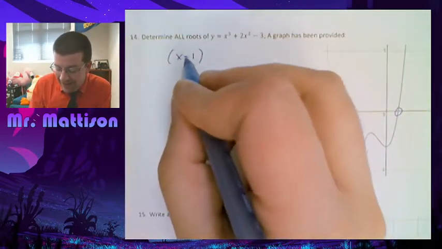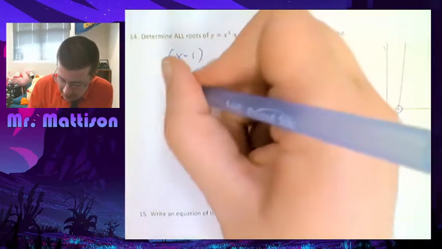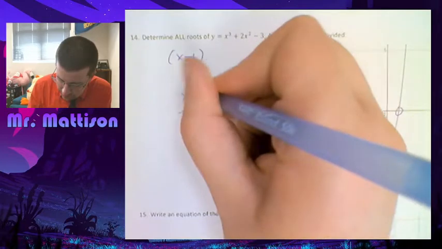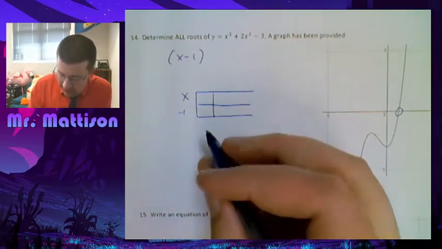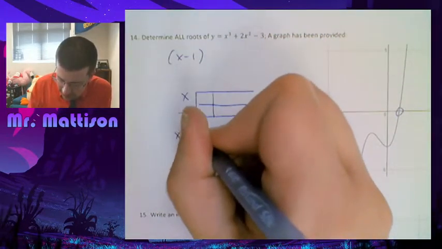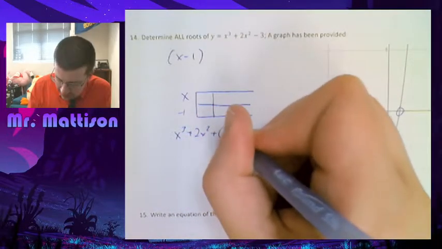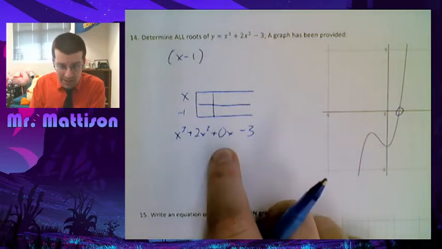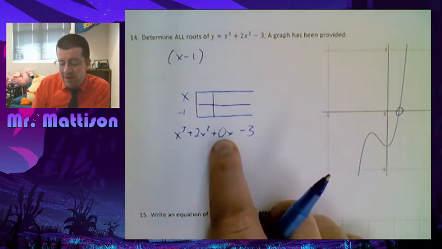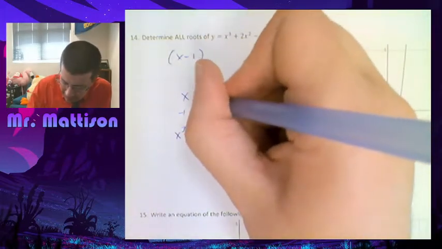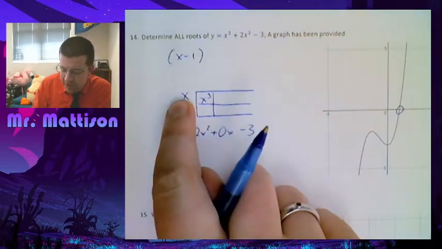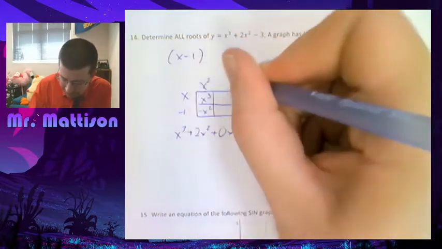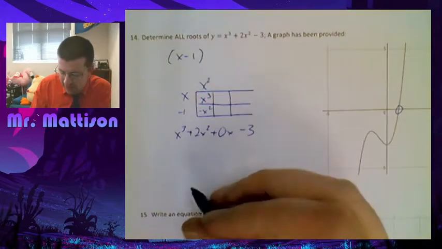So I want to divide that from this. So I'll have x minus 1, and I'm doing my area model here, so I'm going to have x to the third plus 2x squared plus 0x minus 3. Again, you don't have to have that placeholder. I highly recommend it though, because it's a really easy place to make errors if you leave it off. So then my x to the third has to go here. So x times 1 is x to the third. Well, that's x squared. X squared times negative 1 is negative x squared. So now what plus negative x squared is 2x squared.